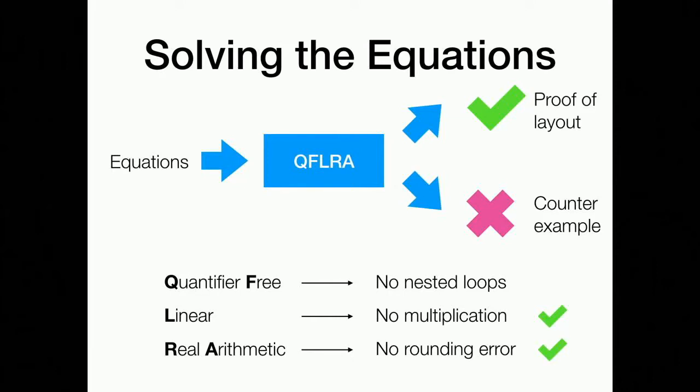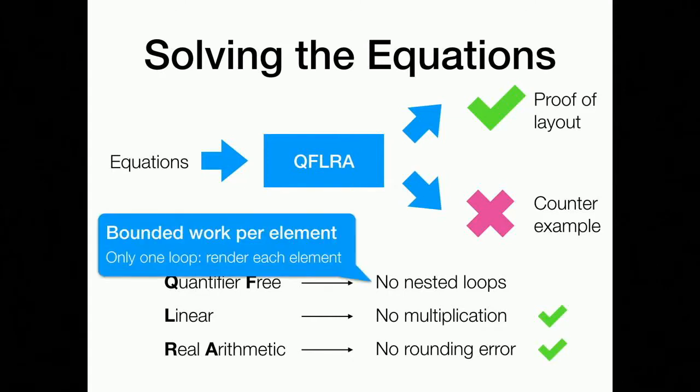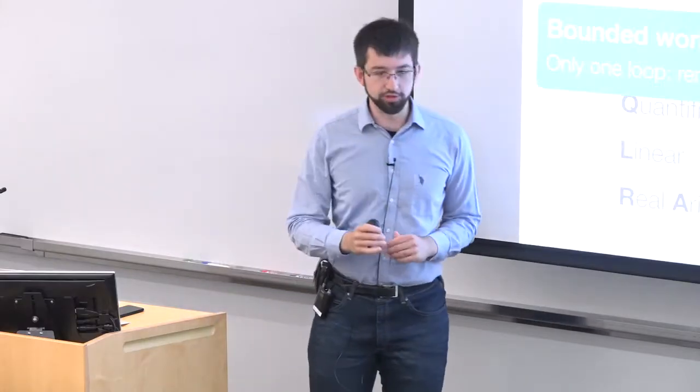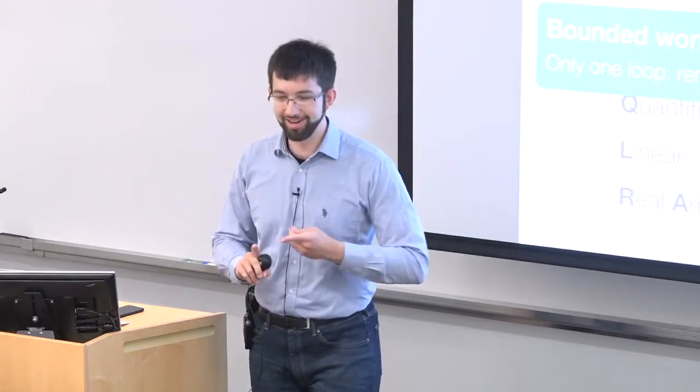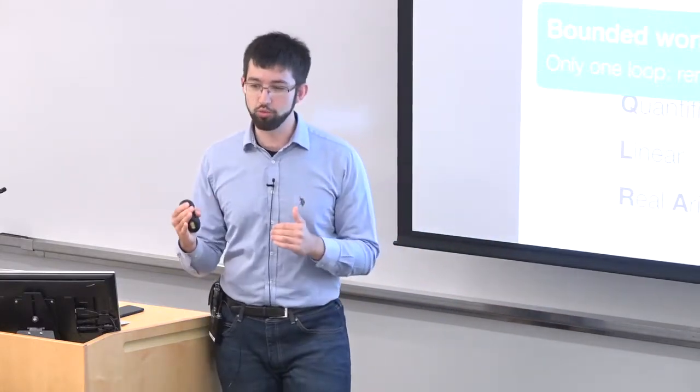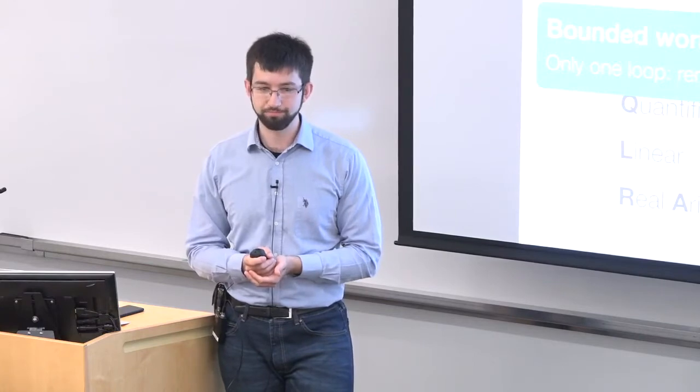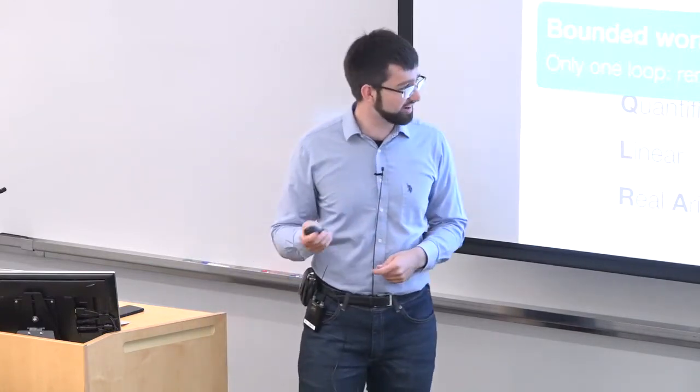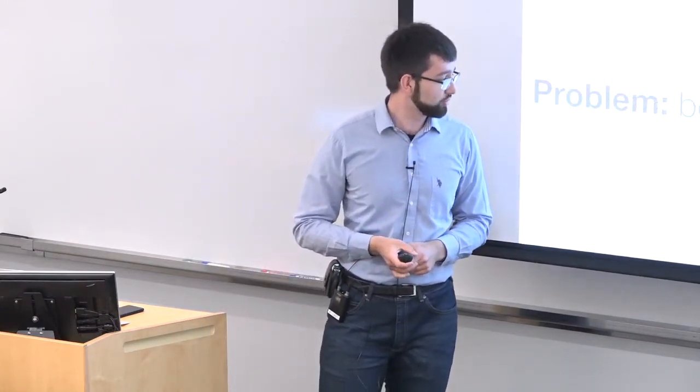The final and biggest challenge, though, is these nested loops. It's kind of worse than it sounds because in a web browser, there's one loop bought and paid for. You have n elements on the page, and if you want to know where all of them are, you've got to loop over them. So no nested loops is more like no loops, right? You have to do a bounded amount of work for every element on the page. And that's a pretty tough challenge to meet. So what do we do?